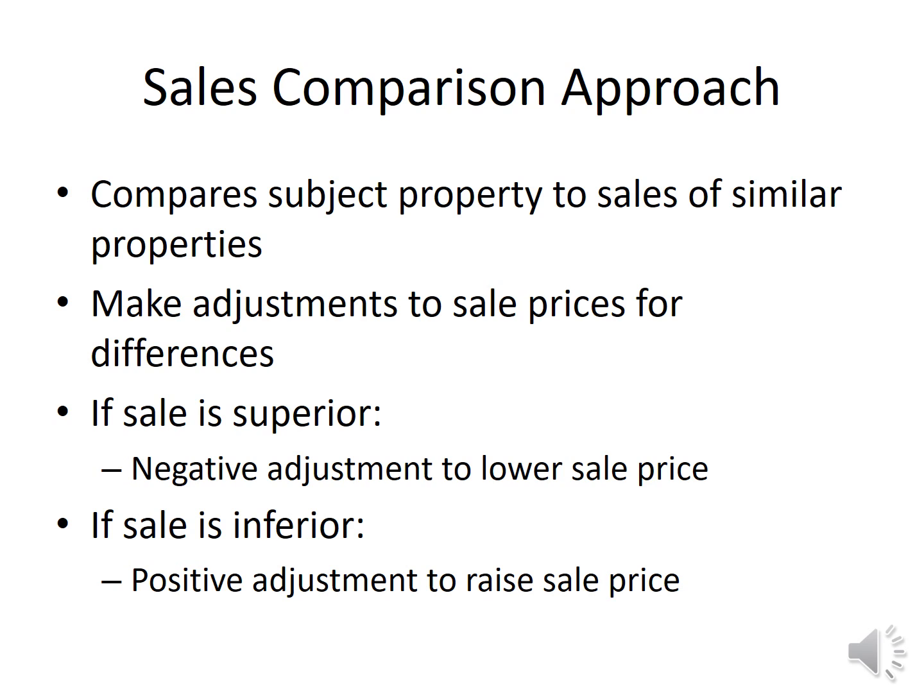So what you're doing is, let's say your sale was $1,200 an acre. It was on a right-of-way. Yours has road frontage. We may adjust it up by a certain percentage to reflect the increased utility of the road frontage, maybe a subdivision potential. These are some judgment, but you see it in the data. When we start looking at parcels with road frontage versus parcels with a right-of-way, we literally see value differences, and we try to reflect those in our adjustments.